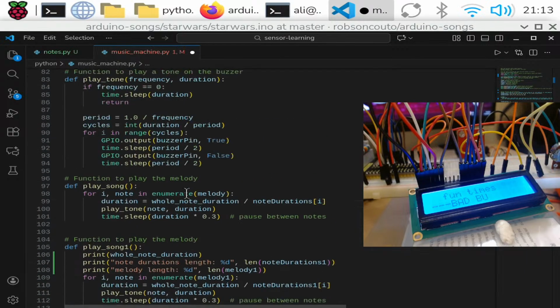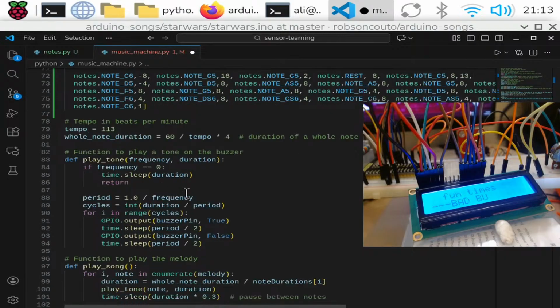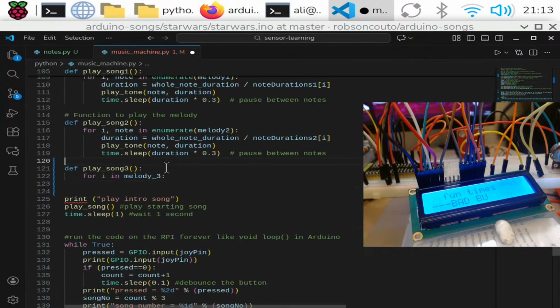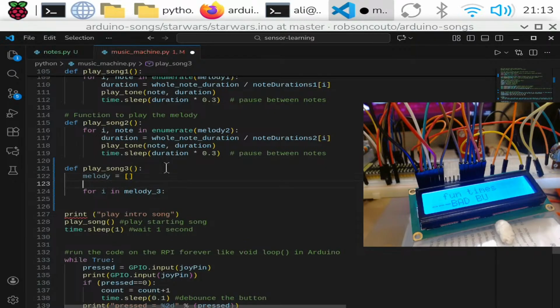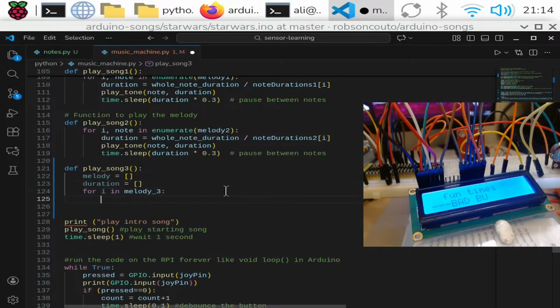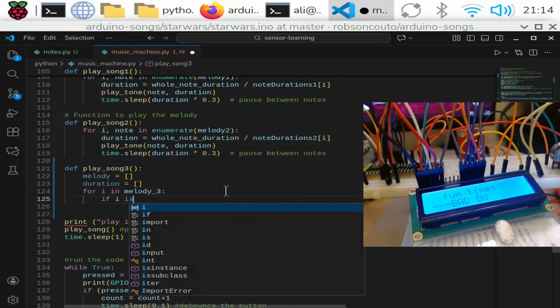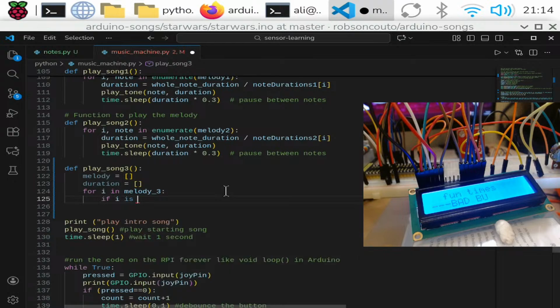We could say, if it is a number, then, and if it's not, then. So I'm going to say melody is an array, and then duration is another array. And then I'm going to say for i in melody, if i is an instance of, what is instance?